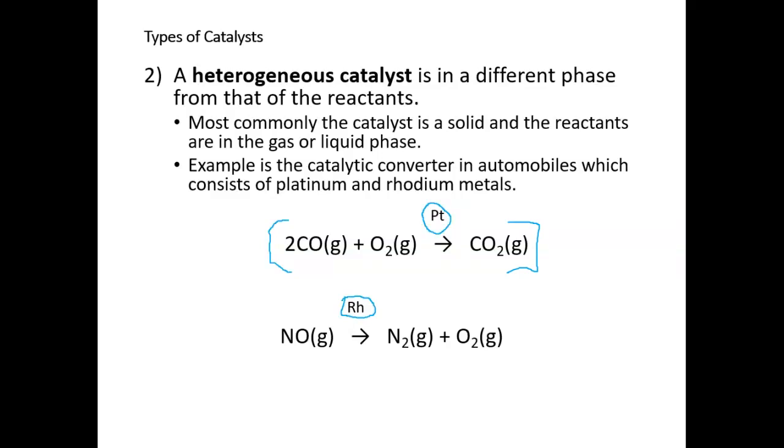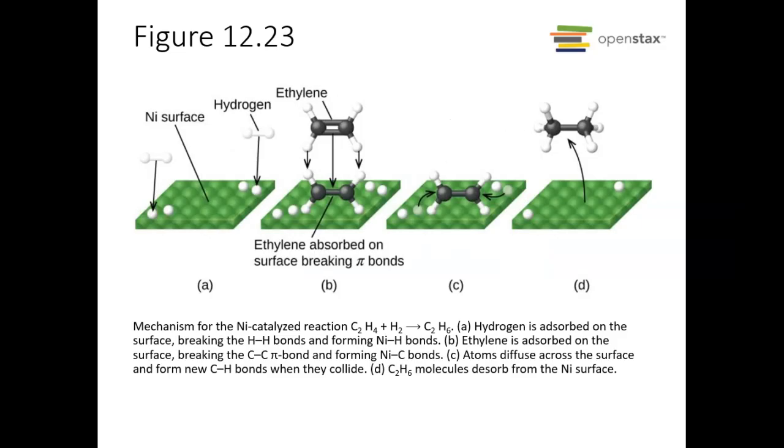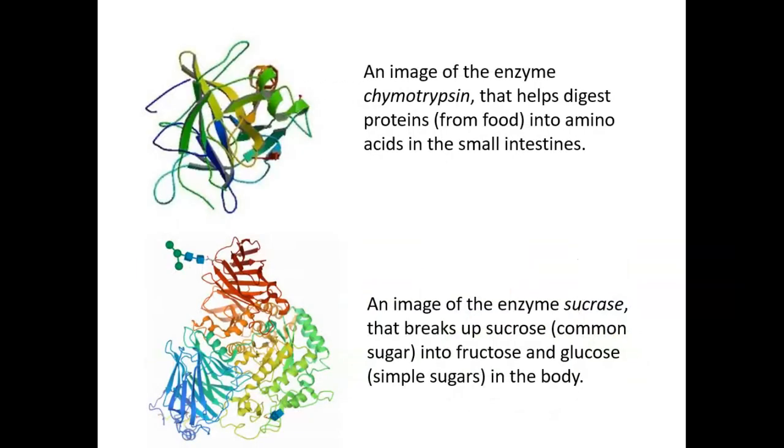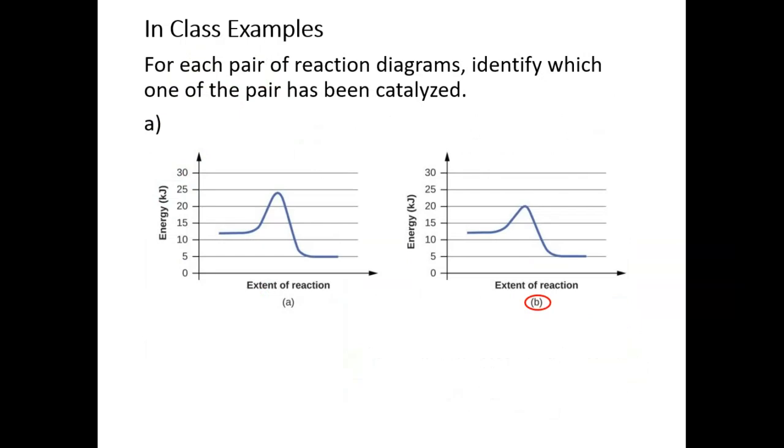What's it called when you have a metal as a catalyst and you're dealing with gases as reactants or any other different phase? That should be pretty easy to see as well. Hetero meaning different. If your catalyst is in a different phase, it's a heterogeneous catalyst. Okay, that's pretty easy. We're not going to talk about enzymes because I didn't get into great detail with them anyway.